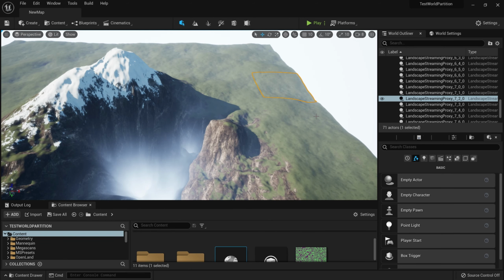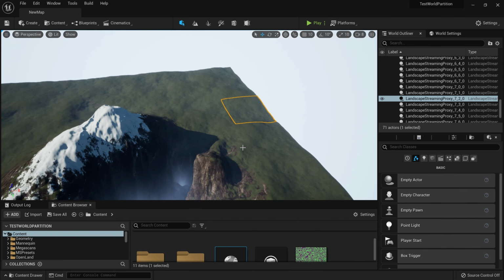But here in this tutorial, we're not going to create a large landscape, but it's a 2K landscape. But I want to show you the techniques and things that you want to learn. But in an upcoming tutorial, I'm going to show you how to create really large landscapes. So let me demo some of the things with this world partition.